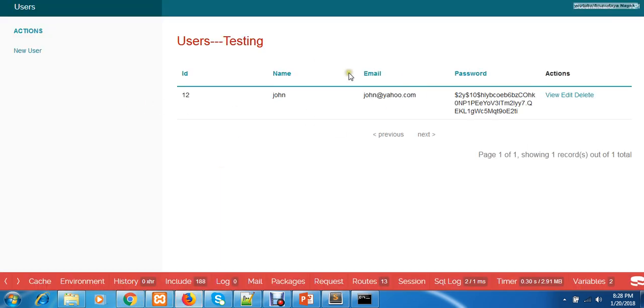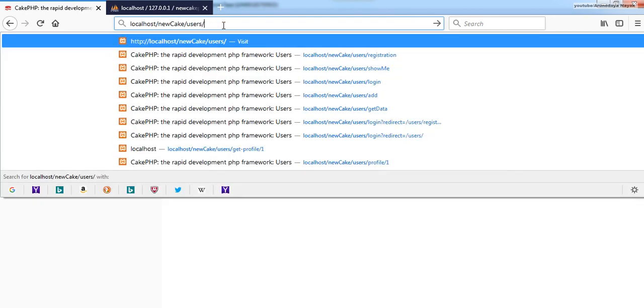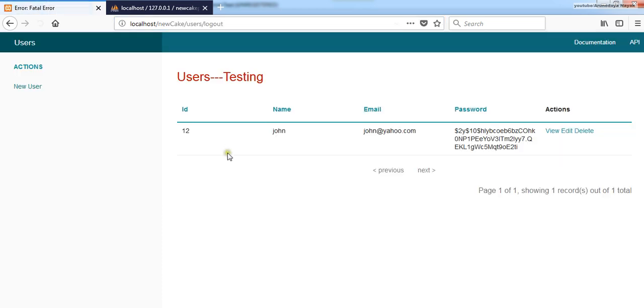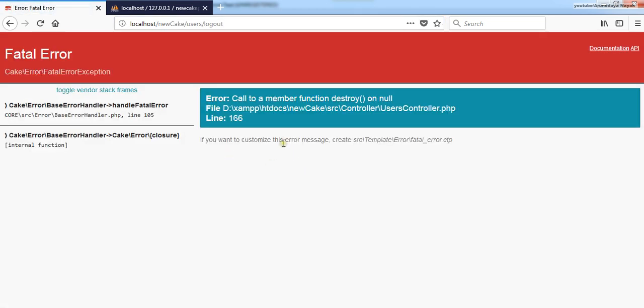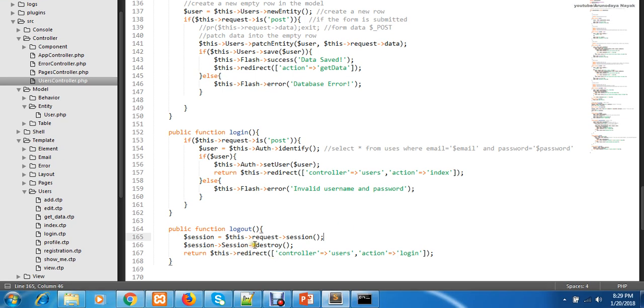Now you're logged in right now. I'm just calling the logout function from the URL, logout. Now it is saying destroy is an undefined function. So yes, this is the thing. Okay, session destroy. This is the session I have just created.